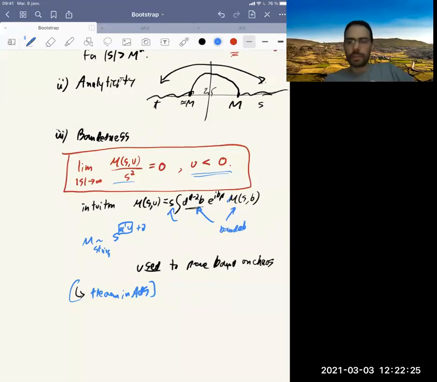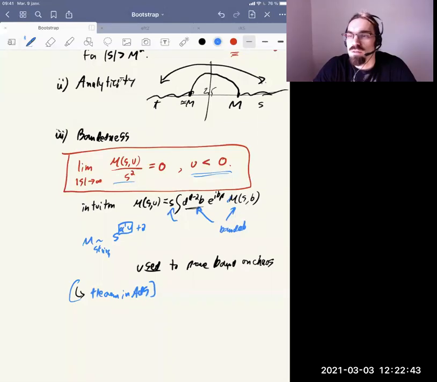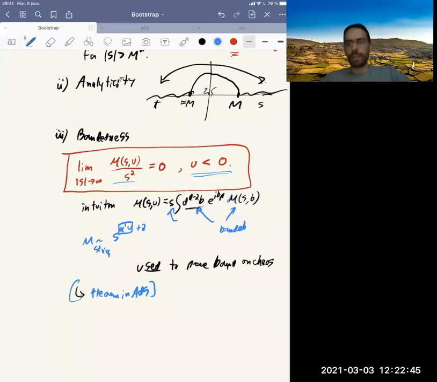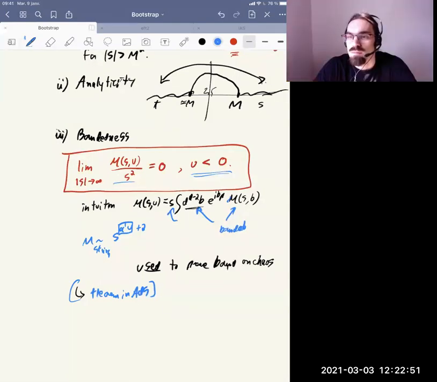But let me just try to clarify. There are two theorems, right, in CFT. One is just that it's bounded by the Euclidean, and yes, then it's a strong bound. And then from that theorem, you prove the bound on chaos, which is also another theorem. And so that's like the power going like S square or like S. Yeah, so we need a strong one. But the strong one gets modified when you go from impact parameter to Fourier. But for CFTs, for gravity in AdS, this step doesn't matter so much.